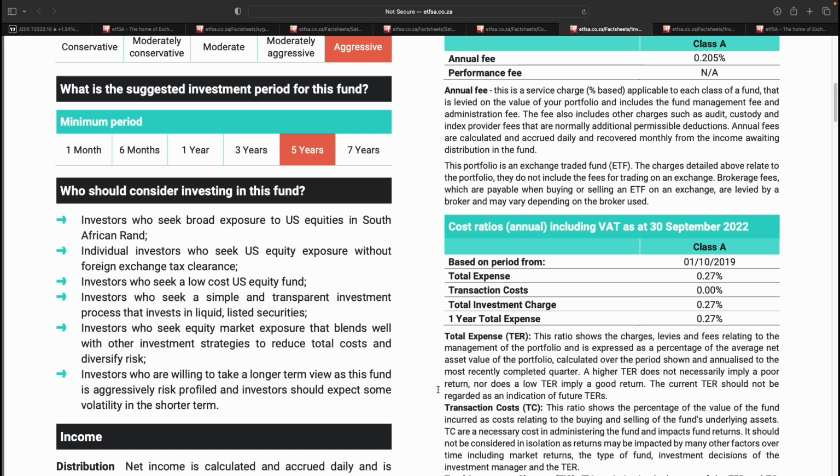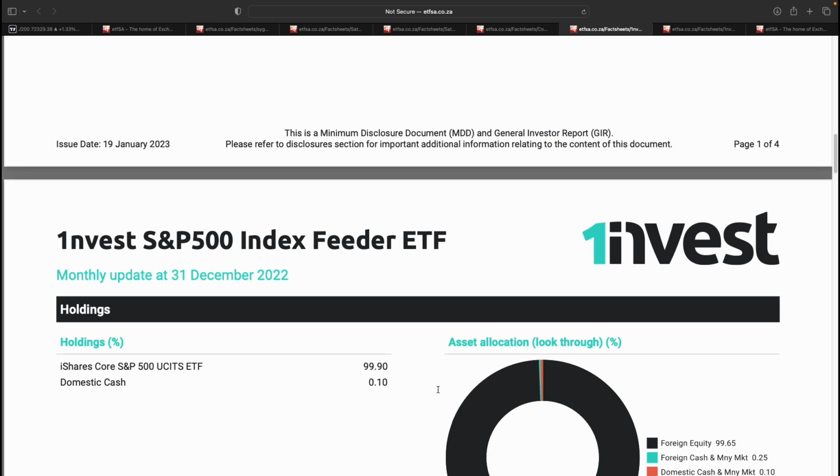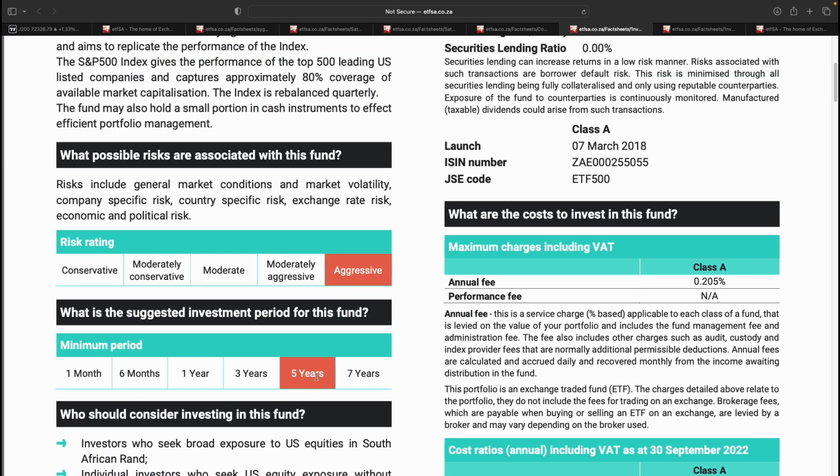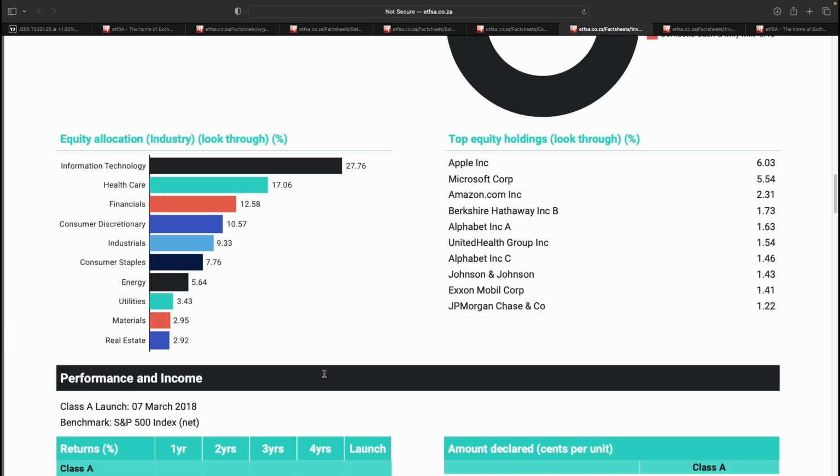Remember, there's a lot of other things that you can look at, not just the total expense ratio, when you're making a decision. As you saw, most of these ETFs have a minimum investment period of about 5 years, meaning that they are aggressive ETFs. But that does not necessarily mean that you should be invested in the ETF for 5 years. Remember, every time you're holding this ETF on an annual basis, the provider gets paid. So the provider is always going to encourage you to hold for dear life, so that they can also make some money.